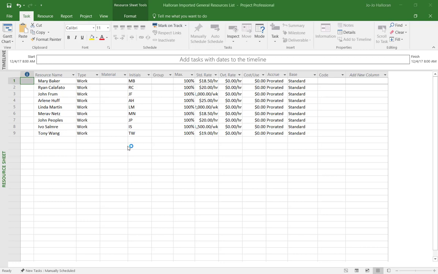I put all those resources in Excel, and then I put them on the spreadsheet for you guys to use to put in here. But you could have actually just imported them in from the Excel spreadsheet. Sometimes it's a little bit easier to do it in Excel than it is in Microsoft Project.